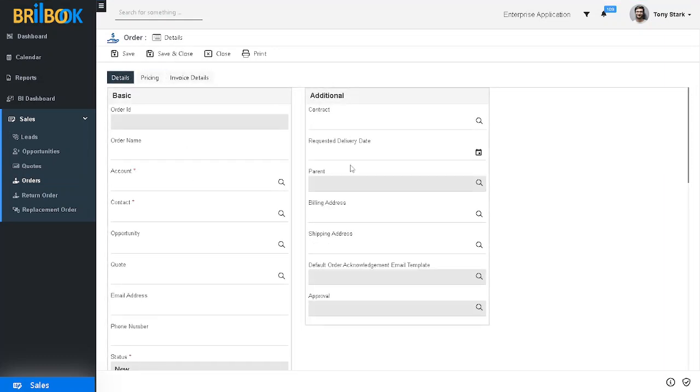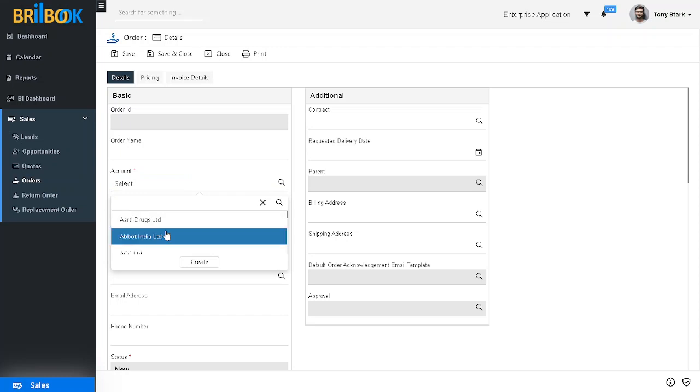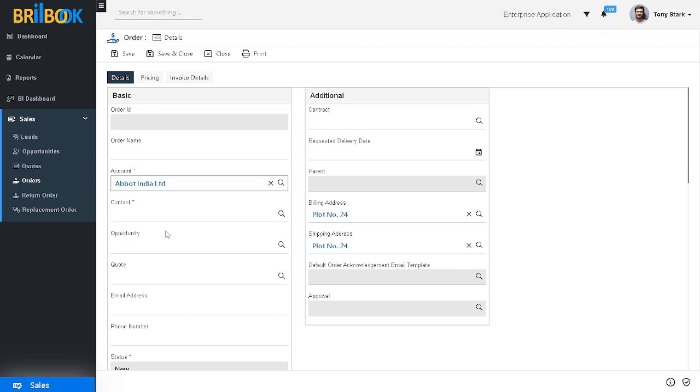On orders create page, you can see the basic and additional section. Here I have entered the data only into the mandatory fields. Now I am going to select here the account and contact details.